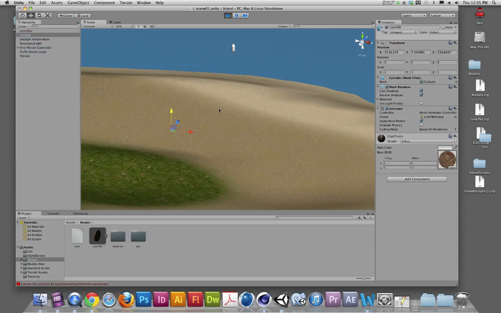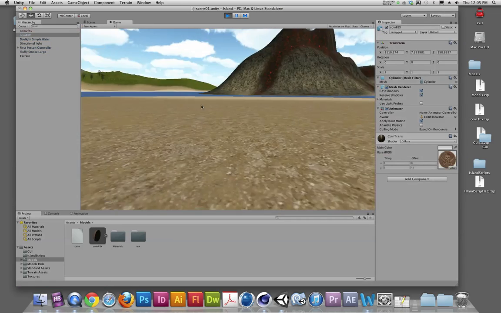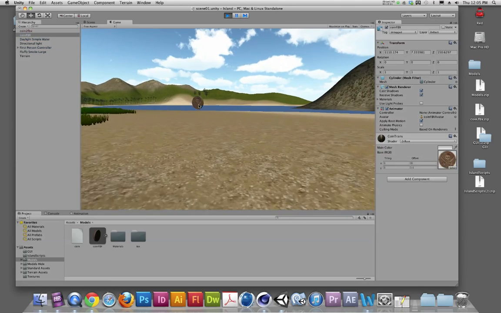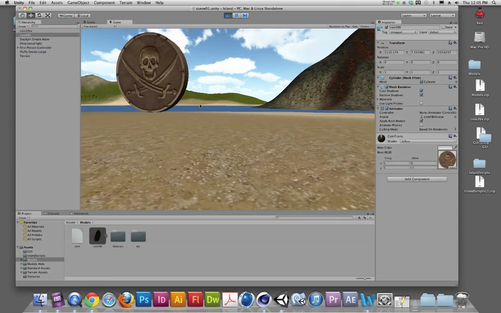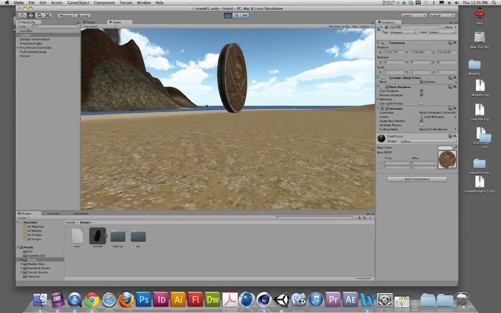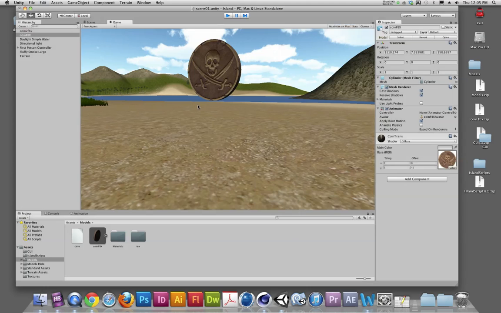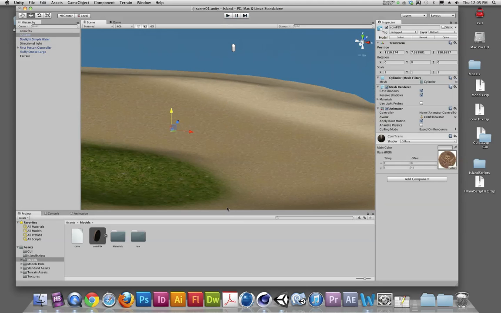And now when I hit the play button, my first person camera drops into the environment and I'm looking around, and now I can see that I have a coin floating in space. Okay, it's a little high off the ground, but now there's my game object that I created in Cinema 4D, and I had to export it as an FBX in order to get it to work. Alternatively, what you can do, I'll just turn my play button off here.